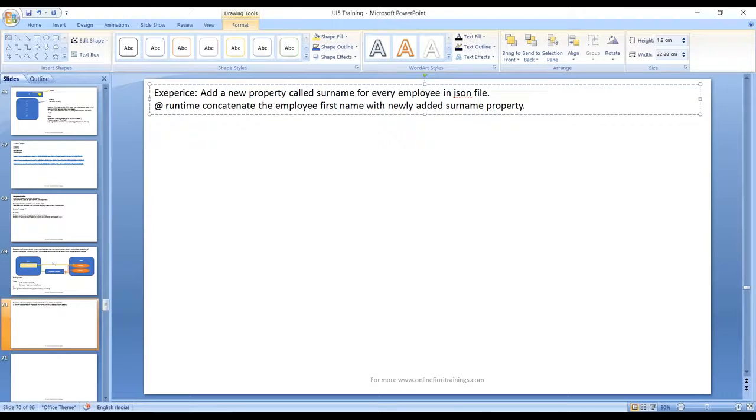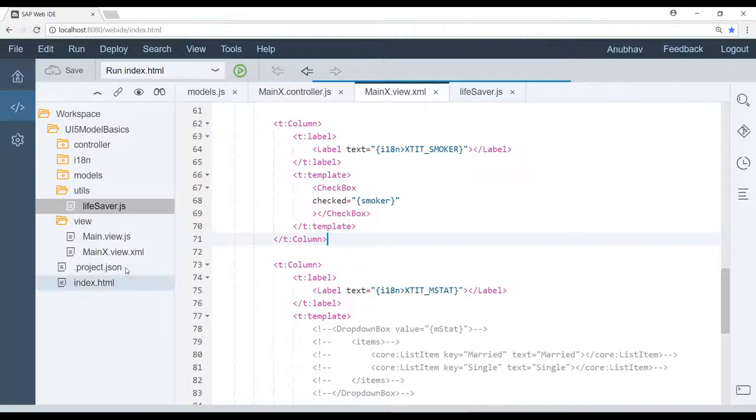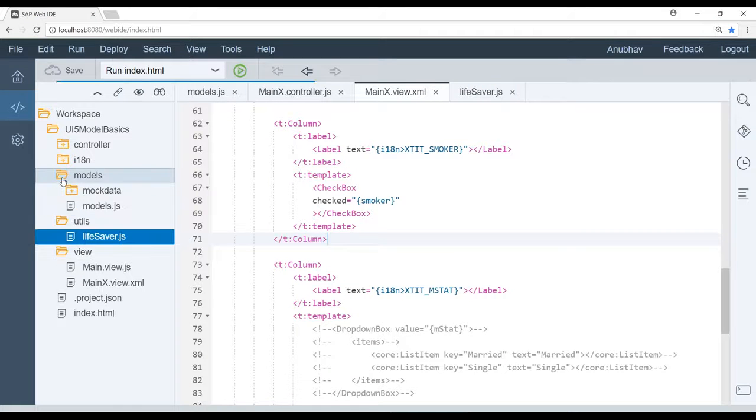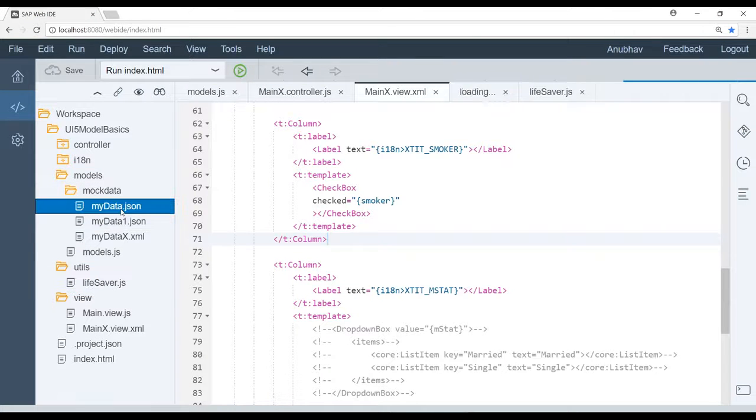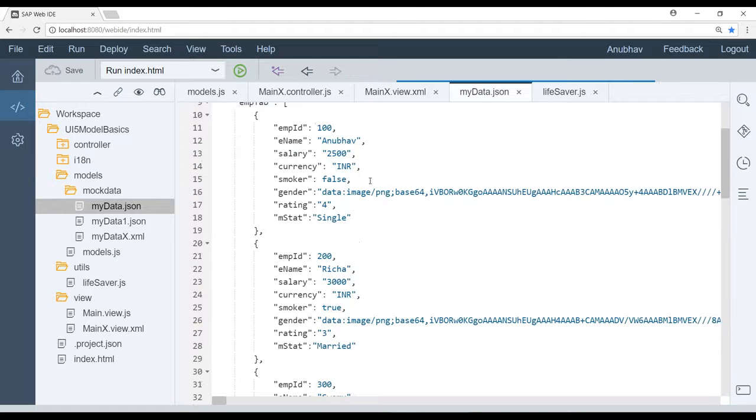Okay, so let's try to add this new property in the JSON quickly. Now let's go back. I'm just going to add this. Any questions in the meantime, anybody? Please feel free to ask any questions you have.